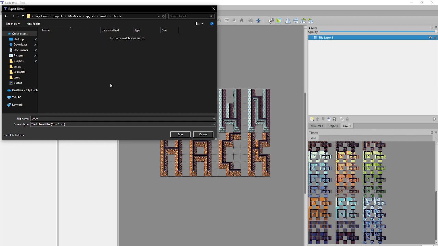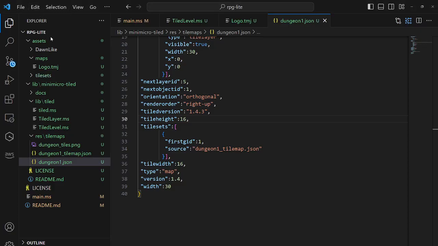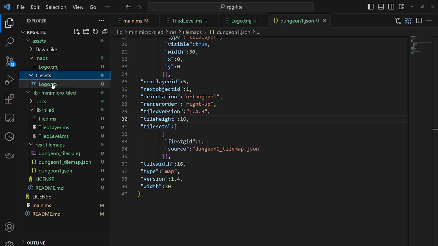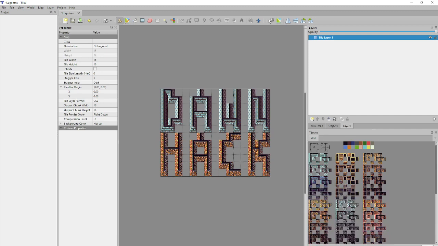We're going to create just a logo tile set for the logo map. What did that create? Logo TSX, which is an XML file. We can't do XML. Export tile set. Oh, come on. How do we do this?